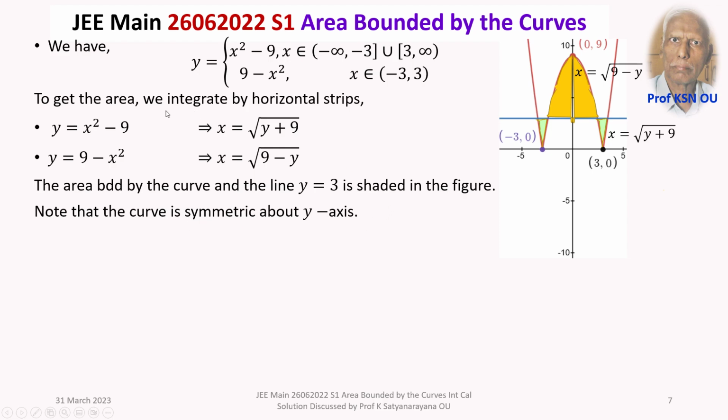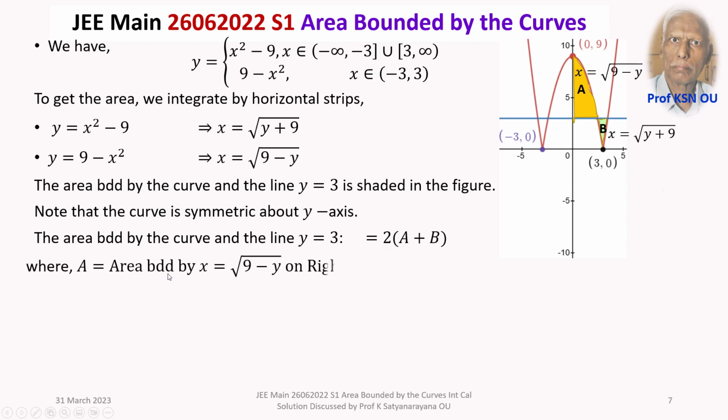So we want to calculate the area bounded by the above curve and the line y is equal to 3, which is equal to 2 times, in brackets, A plus B. That means if you take this plus this and multiply by 2, you get the whole area. So we name these two regions A and B. A plus B multiplied by 2 will cover these two areas also. So what is A then? A is this, B is this.